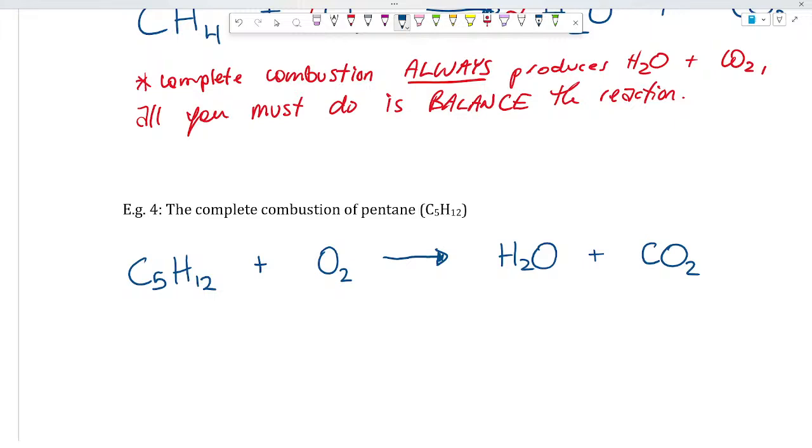C5H12? Yeah. Okay, so how many of everything do I need? You're gonna leave the first one alone. Since you need to balance the C's on both sides, put a 5 in front of the CO2. Nice. So now we have 5 carbons and 5 carbons. Beautiful. Alright, and now we need to balance that H12. So we're gonna put a 6 in front of the H2O. You're crazy enough.